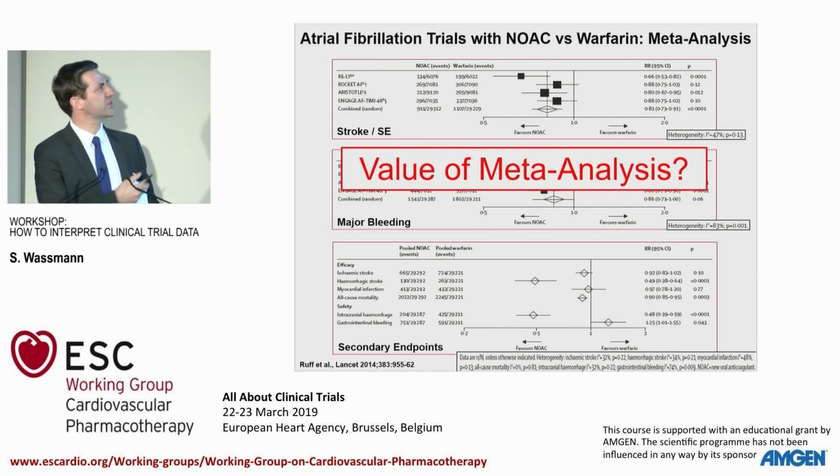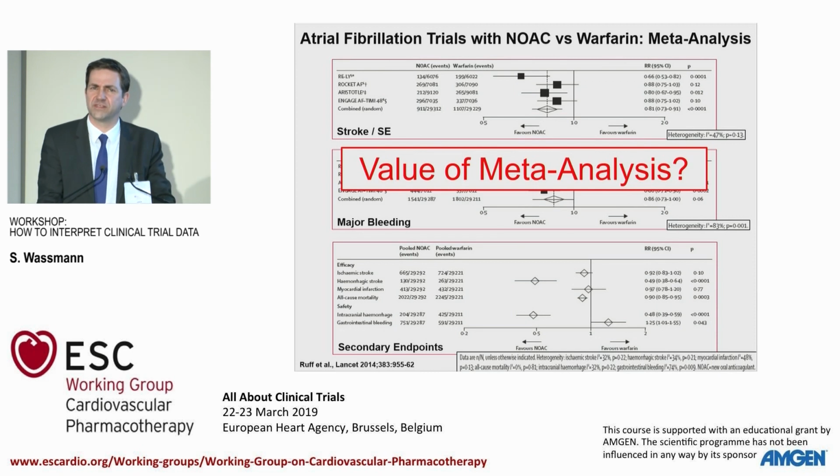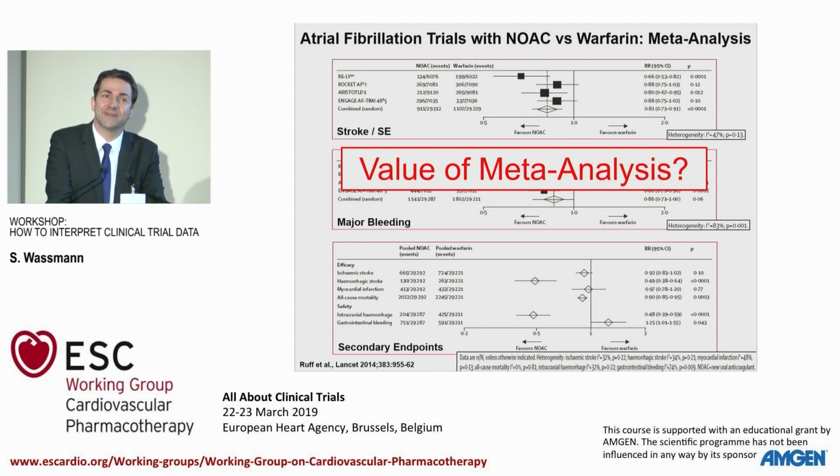Okay, so my question is, what is the value of this analysis? Do we need this? Does it make sense to do it? Is it okay to do it? What do you think? Is there some value of this? Is it okay to do this kind of analysis? The trials were different, the drugs were different.